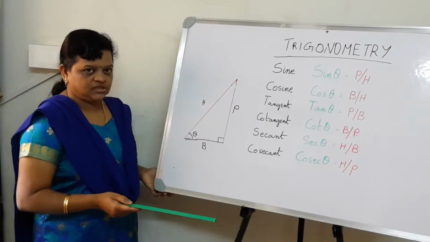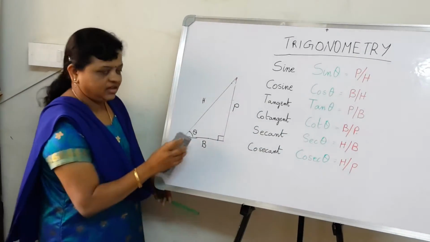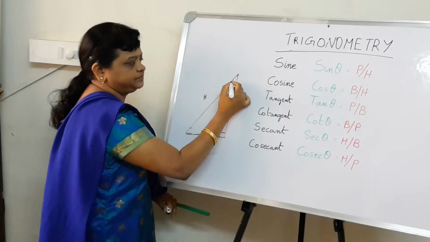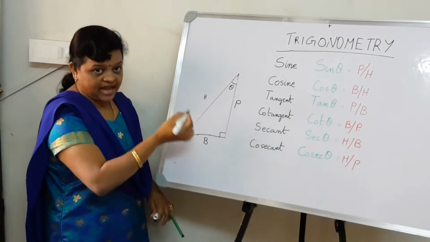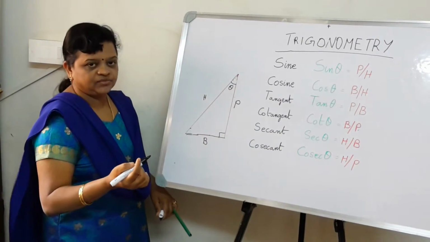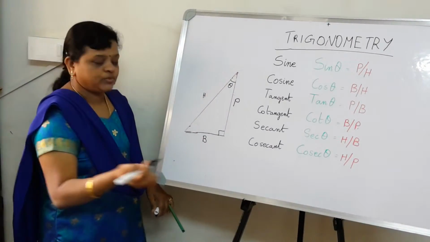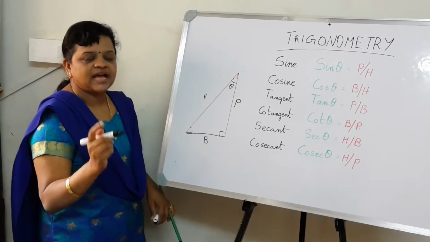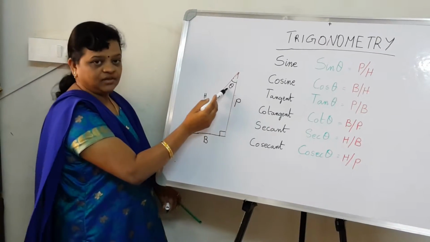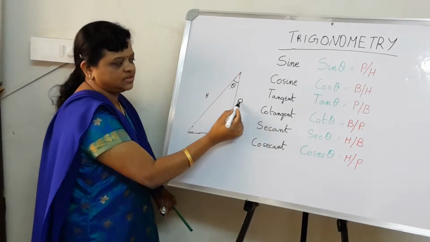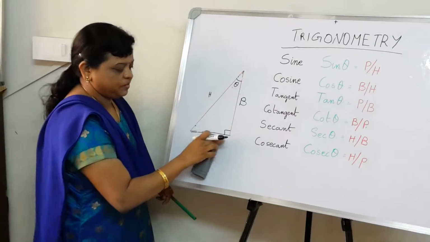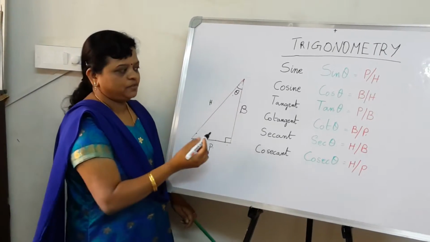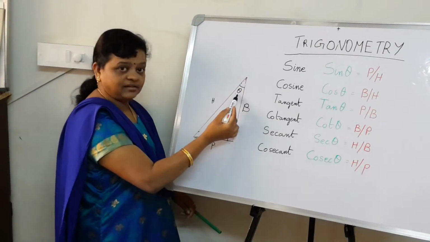A very important thing to notice, suppose the angle, just look at the board very carefully. Suppose I say that the theta is here. Theta means the necessary angle that is to be taken. If your theta is here, then which is the base? For you, it would look like this is your base. No. In trigonometry, this is not your base. Your base should always have 2 angles, that is, the given angle and the right angle. So immediately this becomes the base, and this becomes your perpendicular. I hope you got this. In other words, your base should always have 2 angles, the right angle and the given angle.